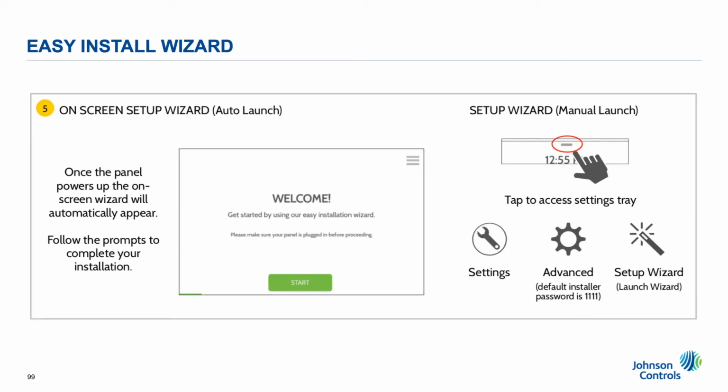Step 5. Easy install wizard. Now that the panel is powered up and running, let's show you how to program using the Easy Install wizard.